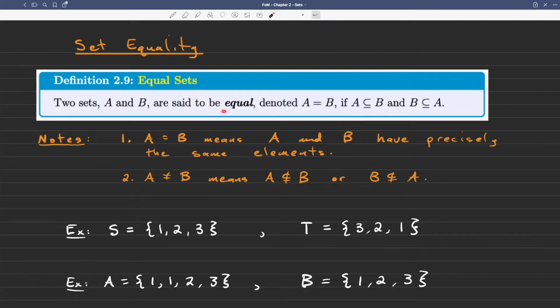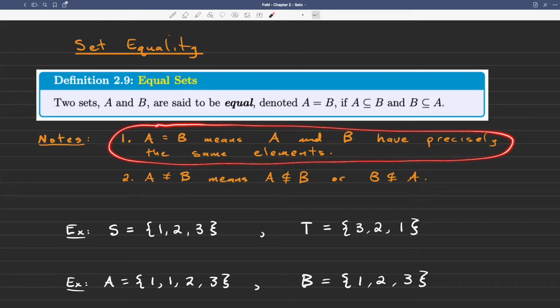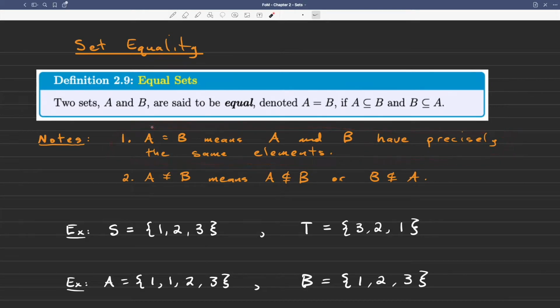So we'll say two sets A and B are equal, and of course we'll use the standard notation for equality, just means that the sets are contained in each other. A is contained in B and B is contained in A is what it means for A to be equal to B. And if you think about it, what this really implies is that A equals B means that the two sets have precisely the same elements. Because if you have some element that's in A, it has to also be in B because of the containment. A is a subset of B. But also if you have an element that's in B, that same element has to be in A. So the two sets have the same elements.